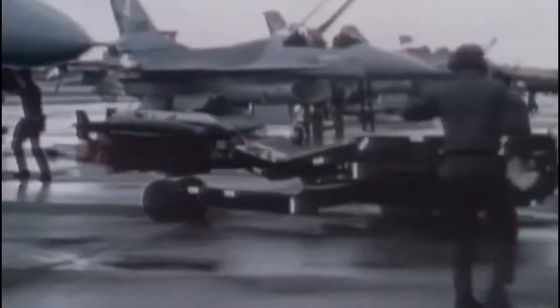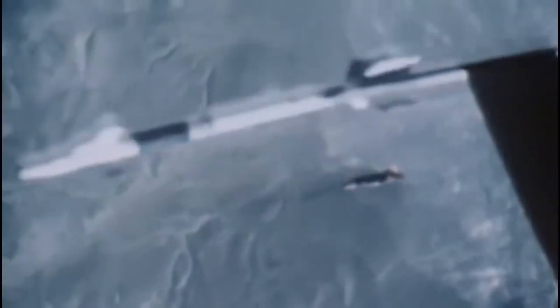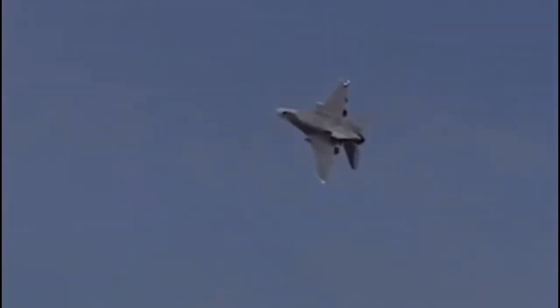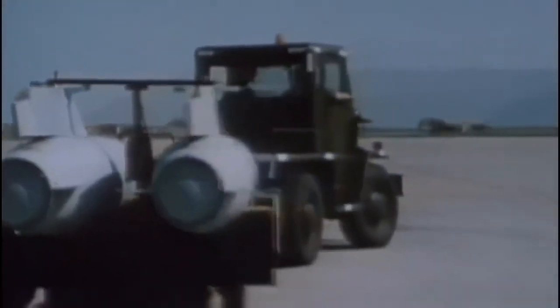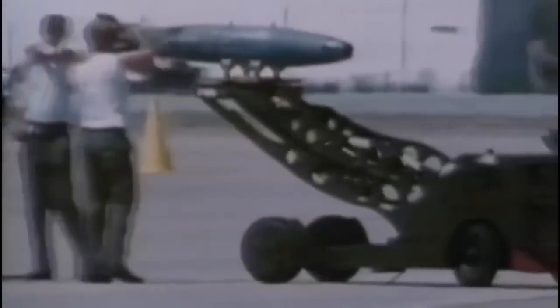The F-16 is armed with an M-61 Vulcan 20-millimeter cannon in the left wing root and up to six AIM-9 Sidewinder heat-seeking short-range air-to-air missiles. It can do the air-to-air role, air-to-ground and dropping bombs, shooting missiles at the ground, and also what's called SEAD — Suppression of Enemy Air Defense — going against an enemy SAM and shooting missiles at that SAM. It also carries a wide variety of air-to-ground missiles, rockets or bombs, electronic countermeasures, navigation targeting or weapons pods, and fuel tanks on 11 hardpoints under the wings and fuselage. In addition to its traditional fighter role, pilots soon realize that the F-16 is highly effective in air-to-ground scenarios.